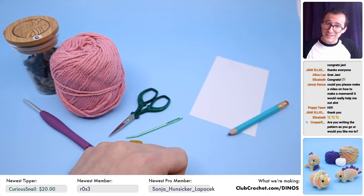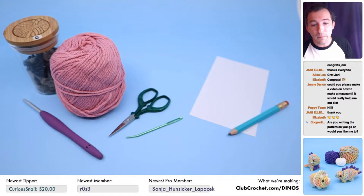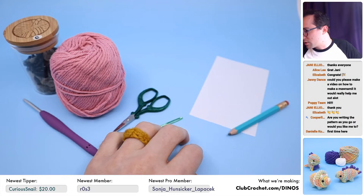Am I writing the pattern as I go, or would you like me to? I mean, Cooper, if you want to, I would super appreciate it. I will be writing the pattern afterwards. The plan is to publish this as a pattern on the website probably in August, so I'll have to test the pattern out a bunch before then. But yeah, if you would like to help out, I would super duper appreciate it.